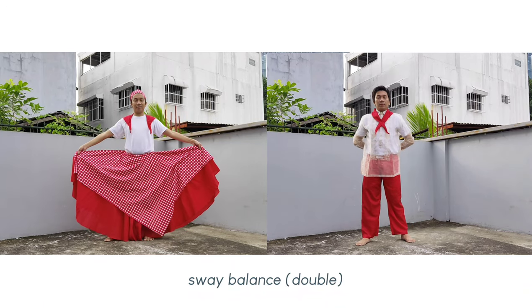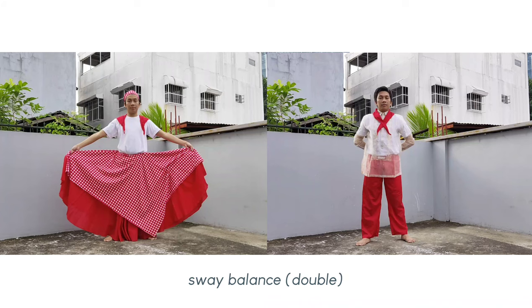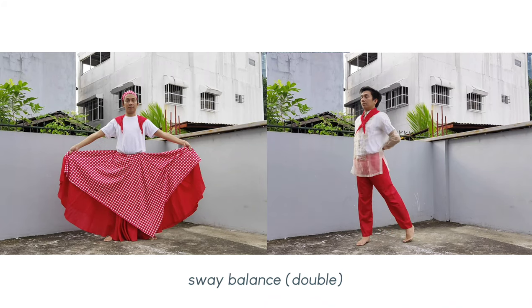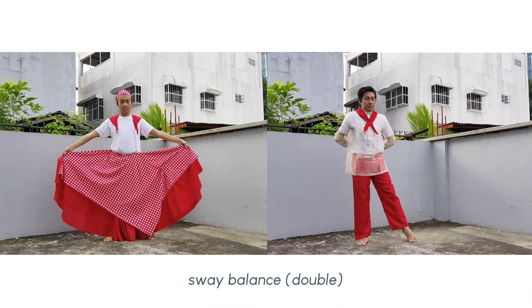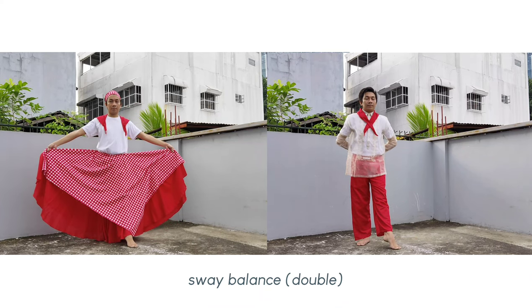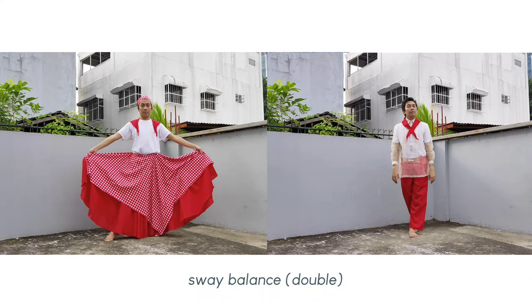Count 3. Fourth measure. Girls are still holding their skirts, palms facing front. Boys' hands are still at the back of the waist, overlapping right hand over left. C. Point left foot in fourth position in front. Counts 1, 2, 3.